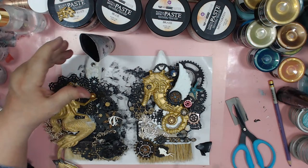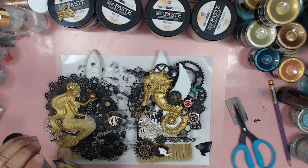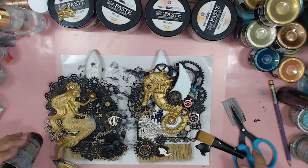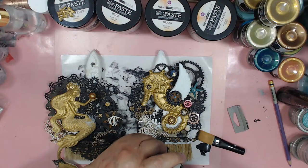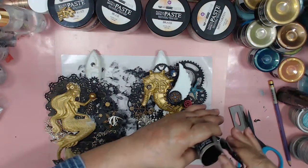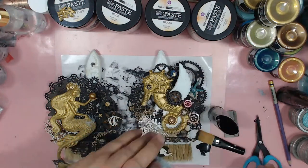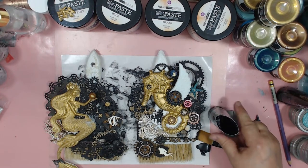All right. So let's see. Is there anything in here? There is, but it's kind of gooey. There's just a little bit left at the bottom. That's why you got to use your stuff, though. Look at it. I've had it for a while.